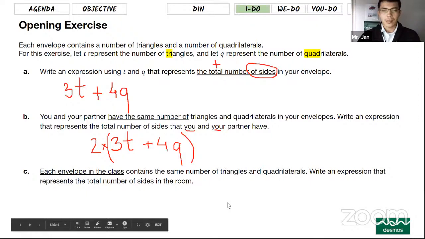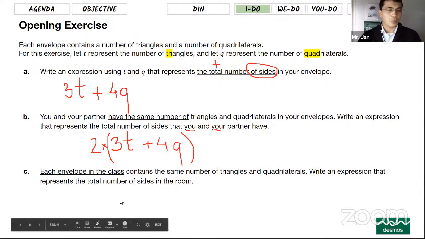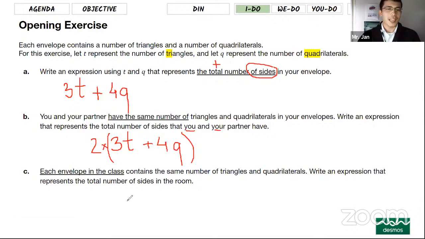So let me do the math. In the Zoom session, I have 21 students. In the classroom, I have 1, 2, 3, 4, 5, 6 students. In total, in my classroom right now, I have 27 students. Hold on, I have one more. Okay, it's tricking me now. One more student joined also. So I have 28 students in the classroom right now.